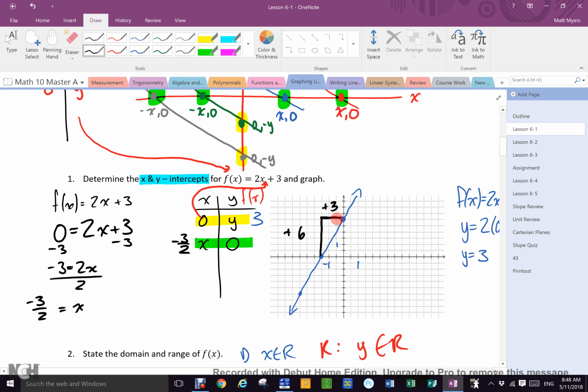In our last unit, distance and time gave us speed, didn't it? When we went up 1 kilometer and right 1 hour, we were moving at 1 kilometer per hour, correct? Okay, I've gone up 6 and that way 3 kilometers per hour. Kilometers were the dependent variable, right? What's my dependent variable here? 6, yes? And my independent variable is 3, isn't it? So this would be 6 divided by 3, correct? What is 6 divided by 3? 2. What do you notice right there?